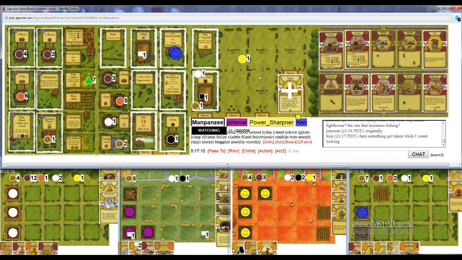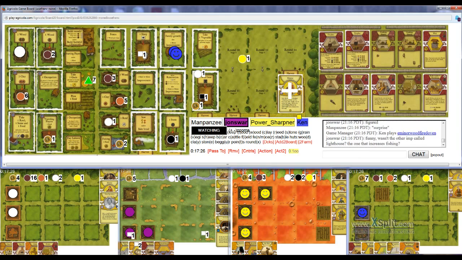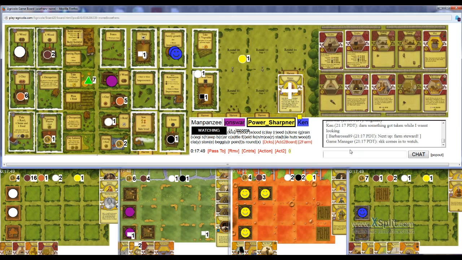Yeah, all of a sudden it is looking like wood is going to be a little bit tight. Notice jonswar doesn't have any, and Power only has 3. I mean, there's still a fair amount of game left, but I think that might get tight here. And I think that Power Sharpener, by getting to 4 players so quickly and then having this nice combo, being able to plow some fields quickly, has sort of caught up to Manpanzee, who's in pole position at this point. Yeah, I agree. He still needs a better feeding engine. Dancer Acrobat is nice, but it's hard to feed on only that as you get up to having 4 and 5 family members. Right, it's not gonna cut it for a family of 4, basically.